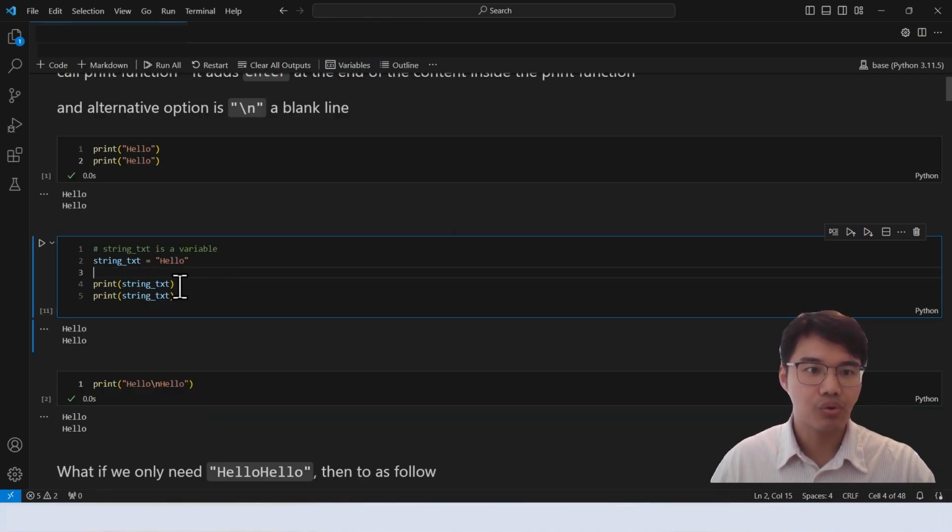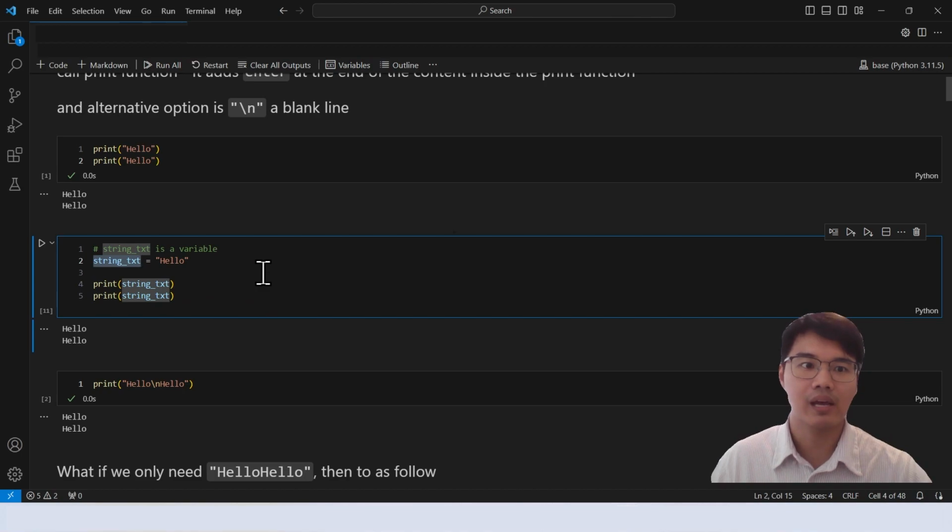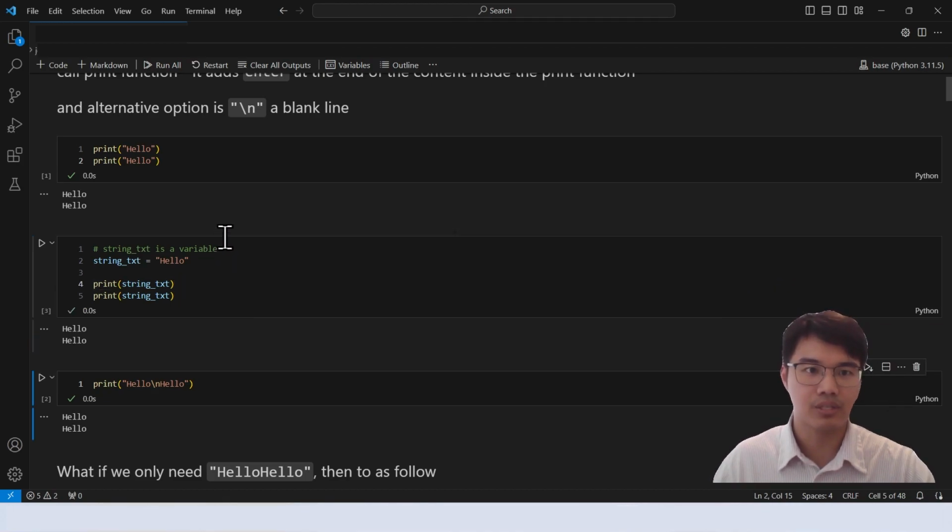We can also put the content hello inside a string text. Like what I did here, I declare a variable called string text equal to hello, and then I call the print built-in function, print string text. When I run it, it will yield the same result as print hello.